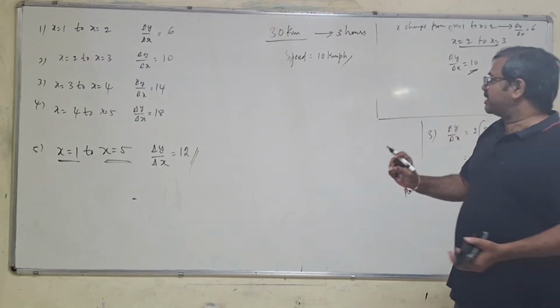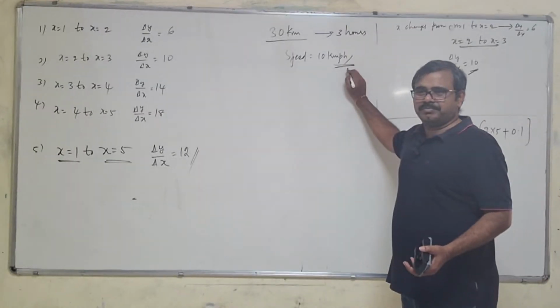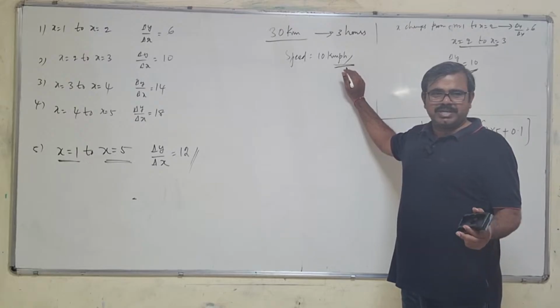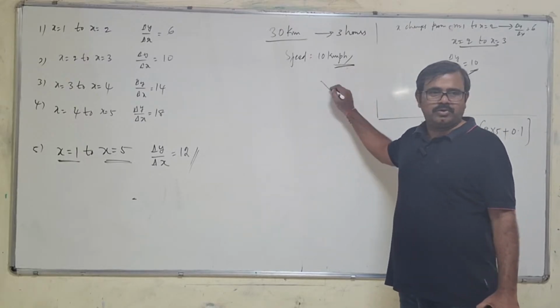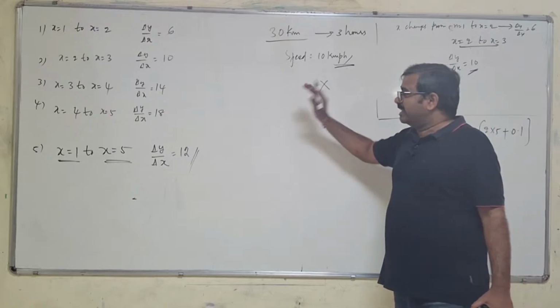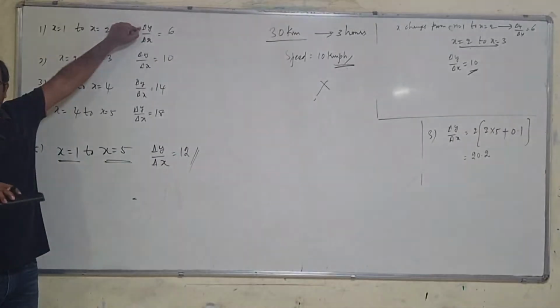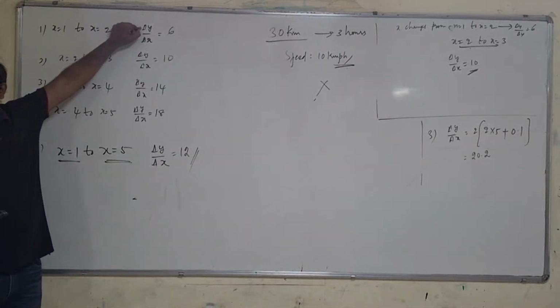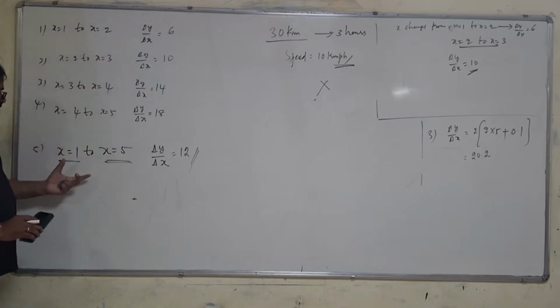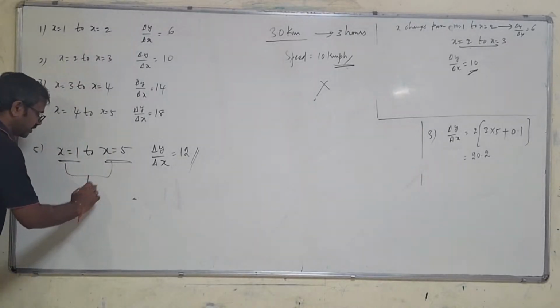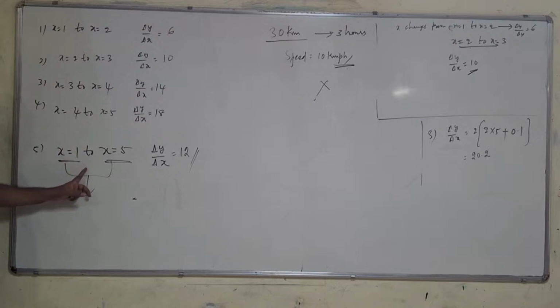So is the distance covered in every unit time the same? Is the distance covered in every 1 hour the same? No, not necessarily. So in this function also, change in y per every unit change in x is not the same. If you divide into 4 unit intervals: first unit interval from 1 to 2, second unit interval 2 to 3, third unit interval 3 to 4, fourth unit interval 4 to 5.